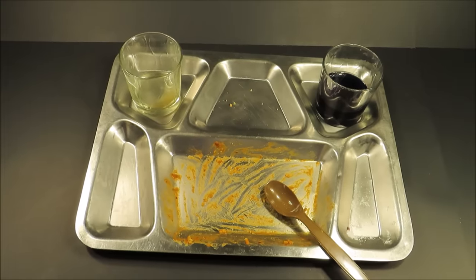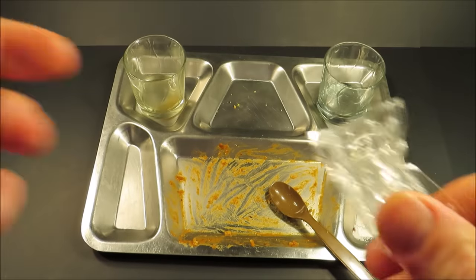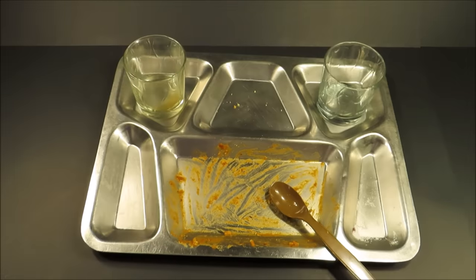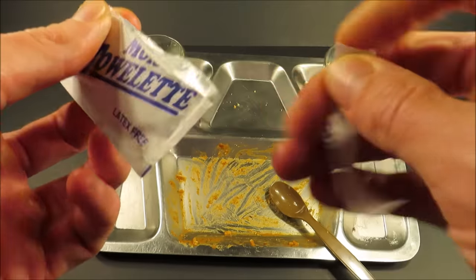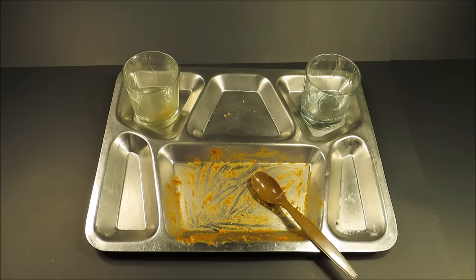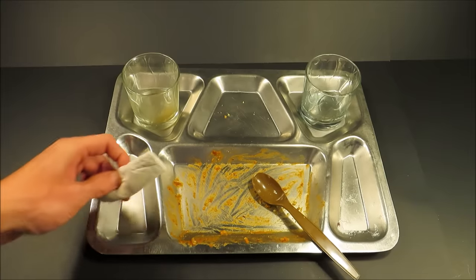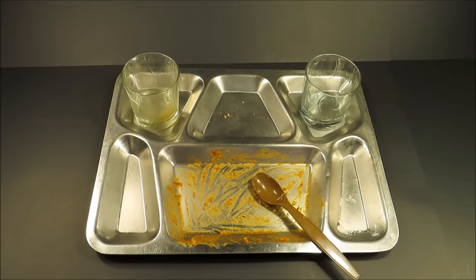Now I know what to do with the grape drink — it all makes sense. To finish up with some chewing gum: standard MRE or meal cold weather chewing gum, peppermint sweetened with xylitol, a firm chew. What a perfect menu. The meal cold weather is in many ways the best cold weather ration currently produced in the world for any military — easily mass produced and really the best in actual shelf-stable tri-laminate packaging. This is Steve 1989 — hope you liked the video and I'll be back with something new.